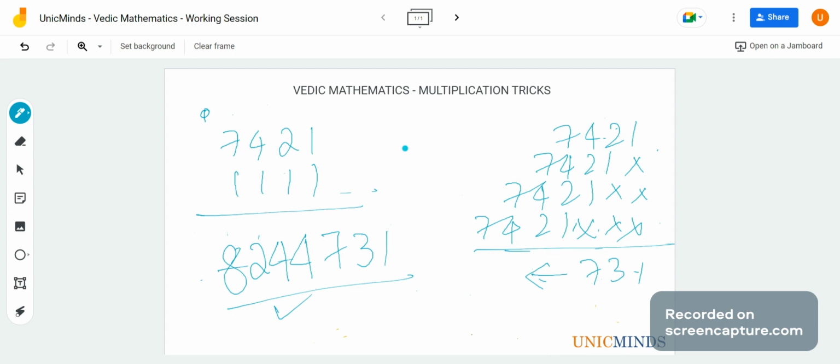As you practice this more, and also as you have more and more ones, the Vedic maths method turns out to be far more superior. If it is only 11 or maybe even for 111, you will probably be able to do it with the traditional method too fairly quickly. So this is one of the most useful techniques of Vedic maths, and in the next class we'll cover more such tricks. Thank you.